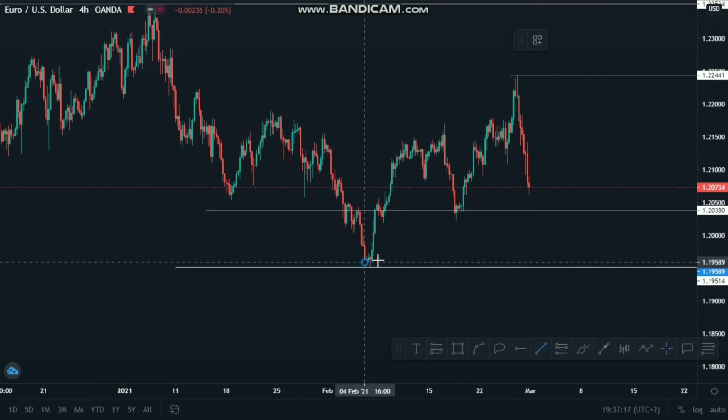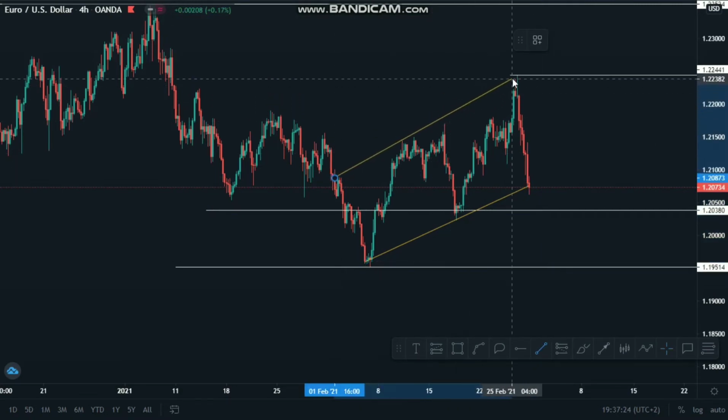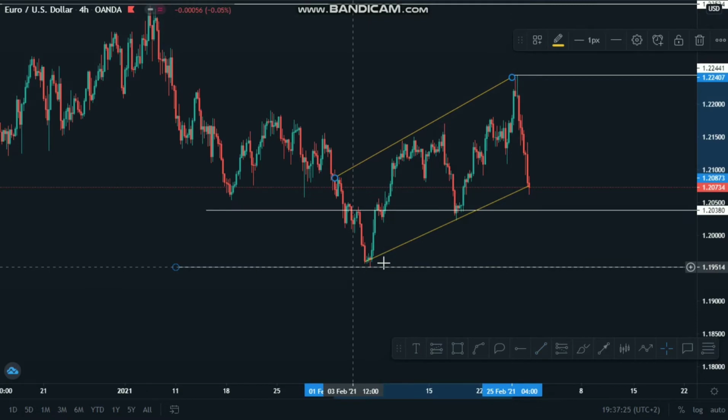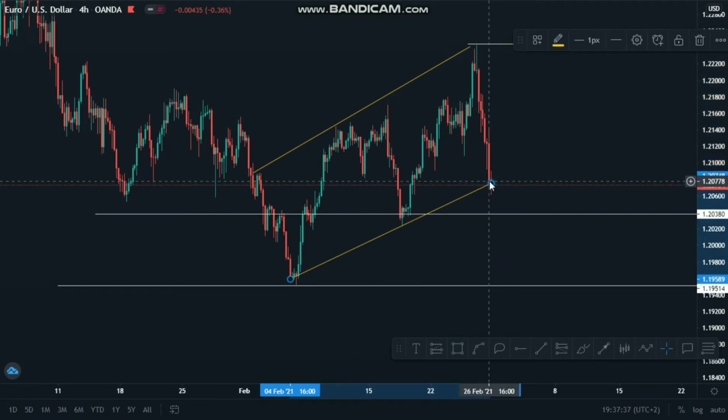So it's been falling from that level. See, it's been trending to the upside in this manner up until it reached this level, then it shot to the downside of things. So what can we expect next on Euro USD? As you can see, it kind of broke out on this level.